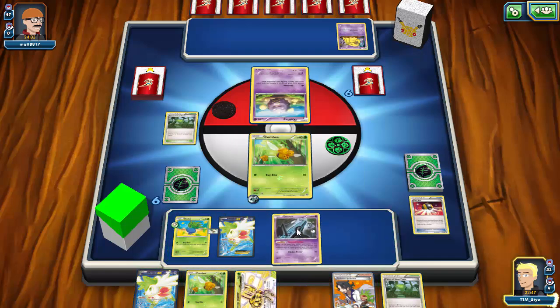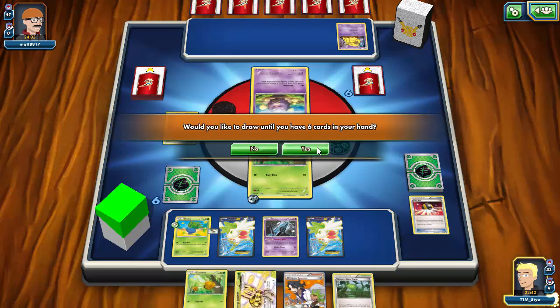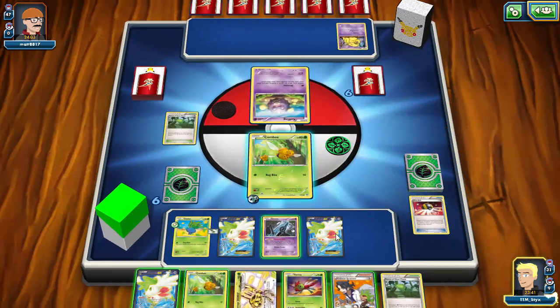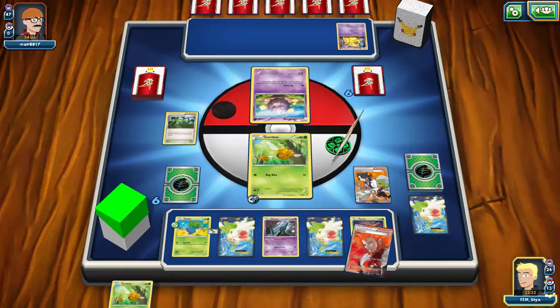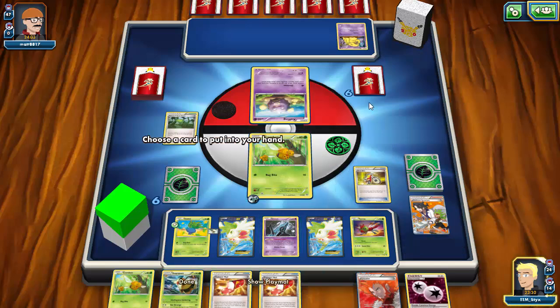And okay, this actually isn't bad. Let's go ahead and Shaman for 2 more cards. I mean, I have the Sycamore, so I'm not too worried. I get a Yanma. You know what? Screw it. I'll just go ahead and play that down. And then Sycamore, get more Pokemon in my discard pile. That way Vespiquen can knock it out next turn with a Be Revenge.